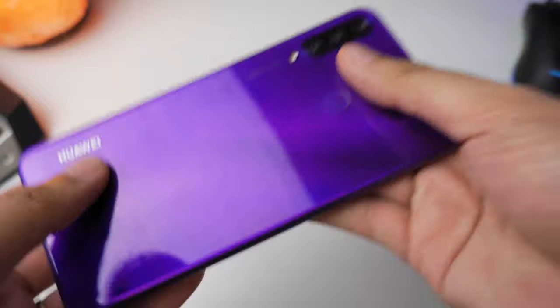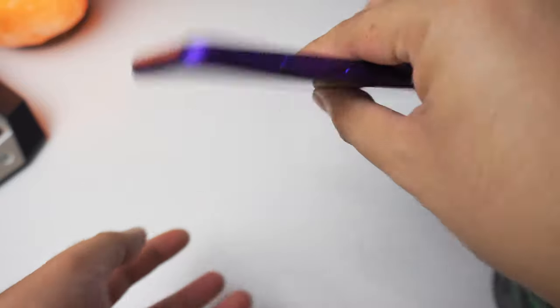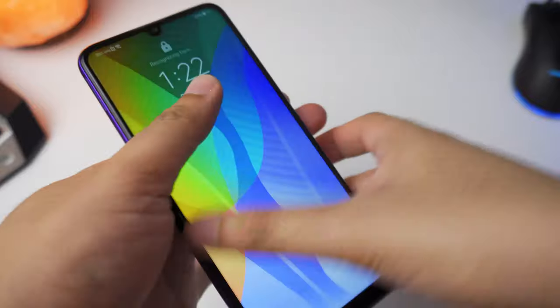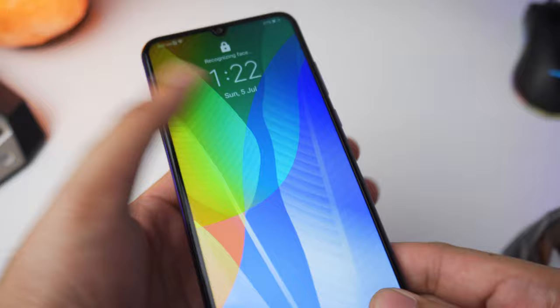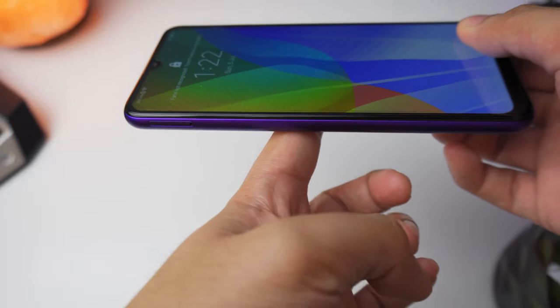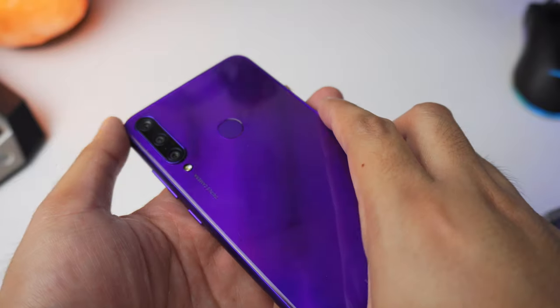The Huawei Y6P weighs around 185 grams, which for me doesn't feel too heavy nor too light. I've also noticed that the weight distribution of the phone is balanced. It's easy to hold the phone upright without having to worry about it being tipped over, and it's not going to be necessary for you to overgrip one side of the phone because it's not bottom nor top heavy. It's perfectly balanced. The phone has a curvy plastic frame that's very comfortable to hold and doesn't feel cheap.